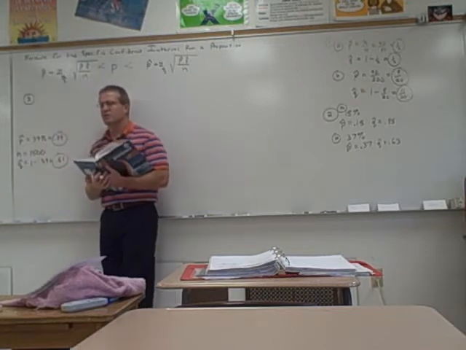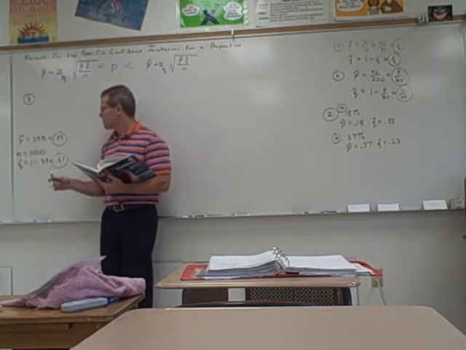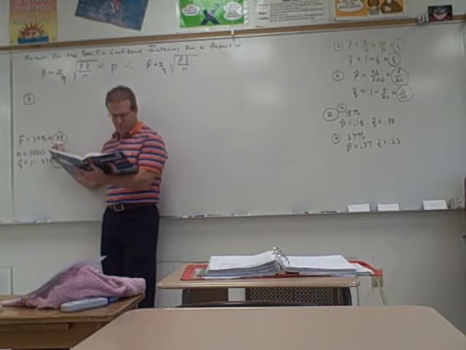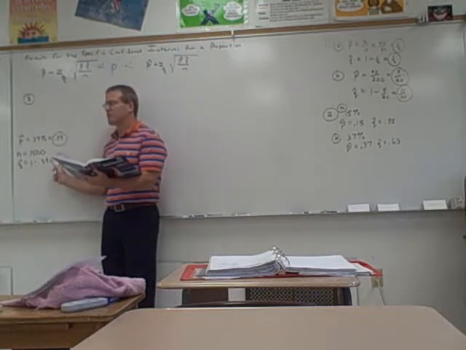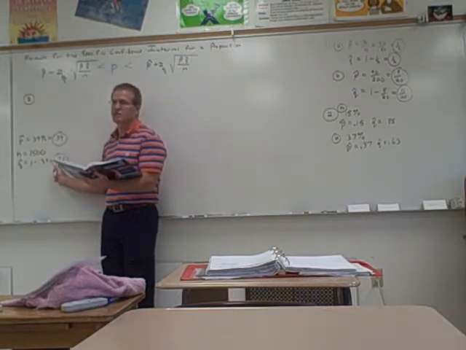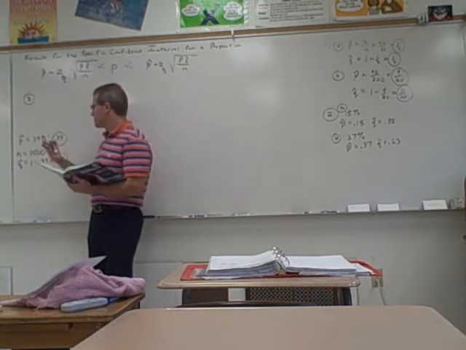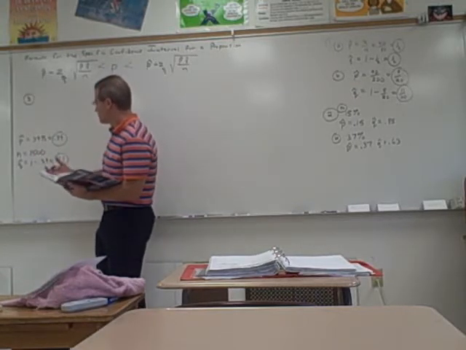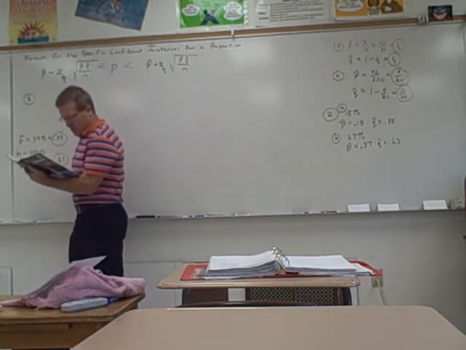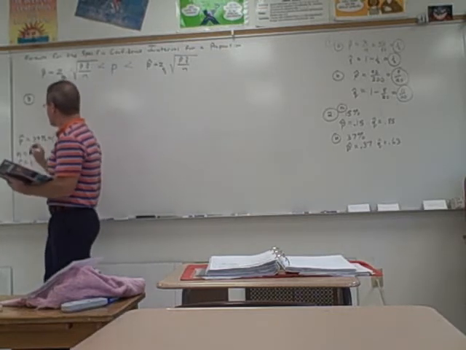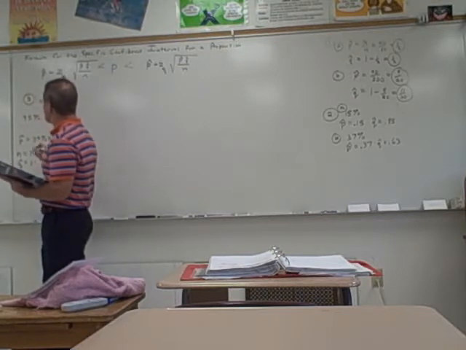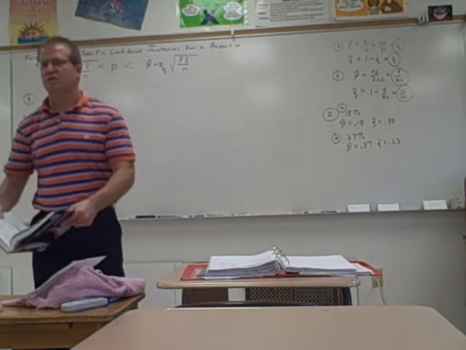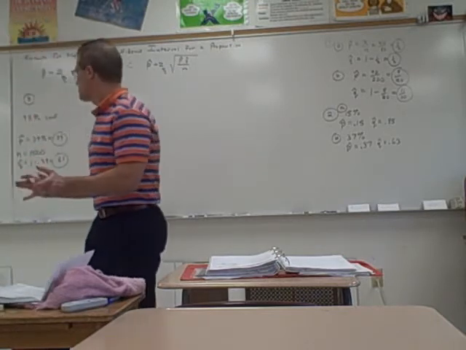So back to your question earlier on, what does q hat represent? Well, if p hat represents the proportion of people that took more vacations this year than last year, q hat would be the opposite of that, the ones that didn't take more vacations this year than last year. So q hat is just kind of the complement to the p hat. It's all the other outcomes. Find a 95% confidence interval. Now notice on proportions, we're always going to use z-scores. You'll never use t-scores on proportions, always z-scores.